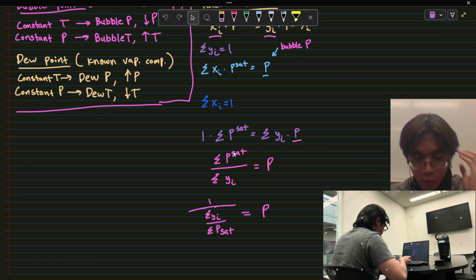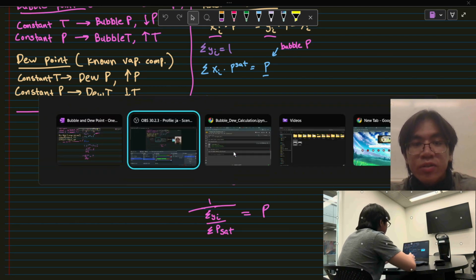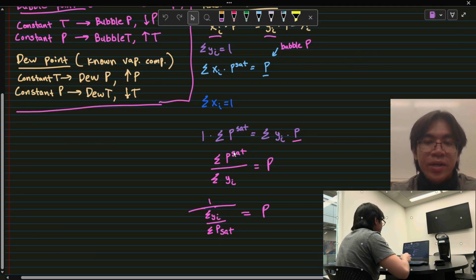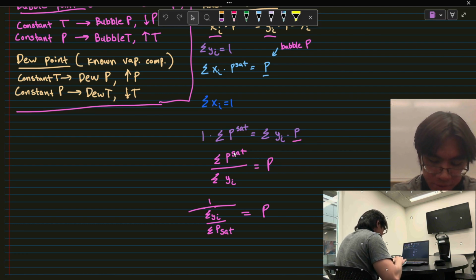So I believe the order does matter in which you separate these variables and isolate P. So let me make sure I'm still showing that. Okay, yeah, so let's just restart where we were here.